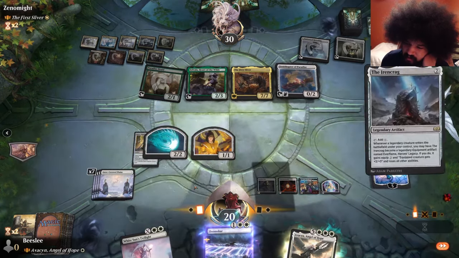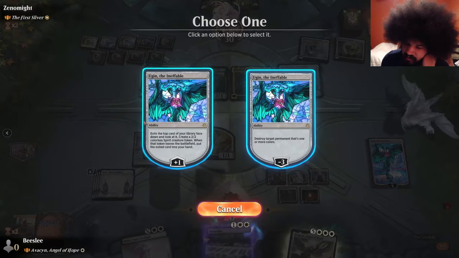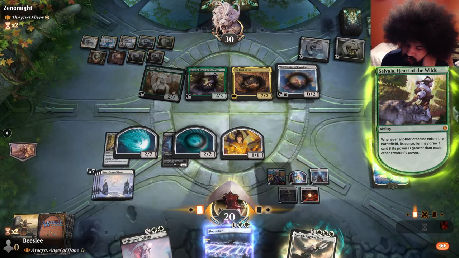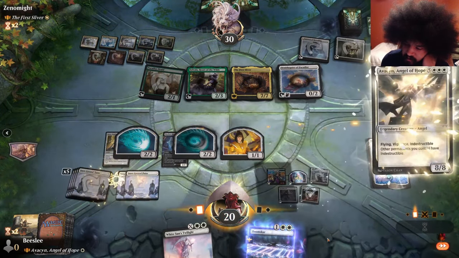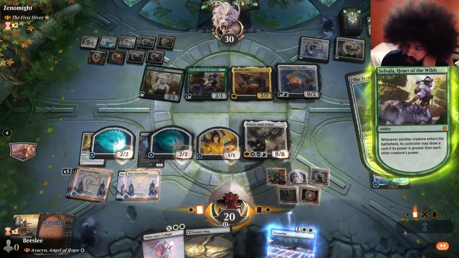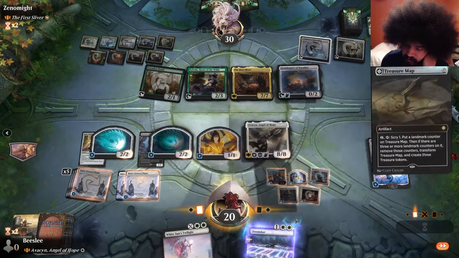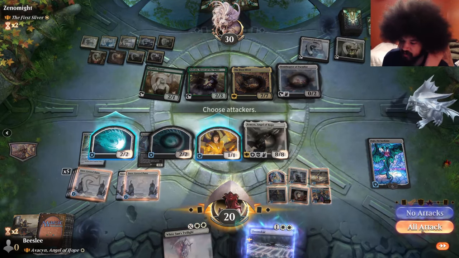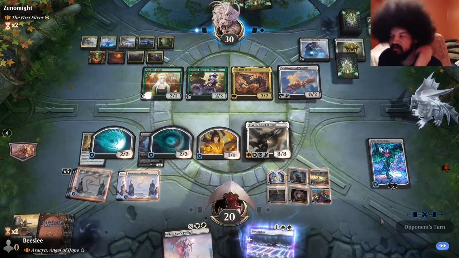I believe I get to draw off of their Selvala, not Selvala, when I play Avacyn, right? Yeah, I do. Nice. Treasure map, that's neat. There's no attack. Yep, there's nothing to do here.